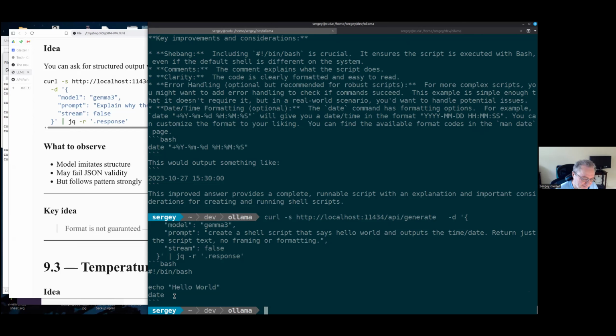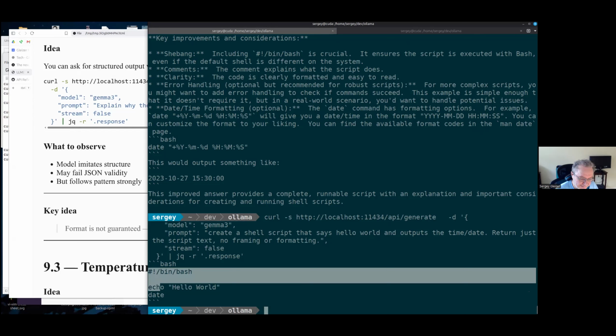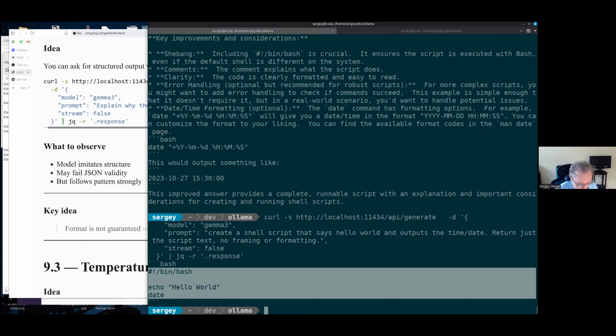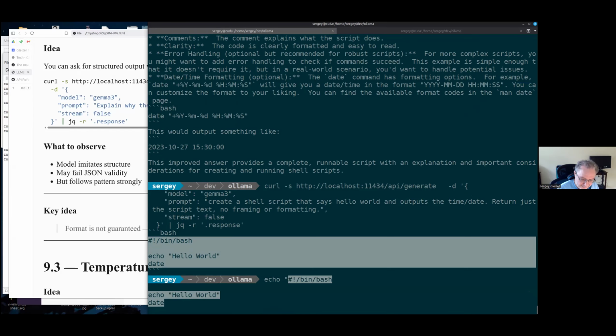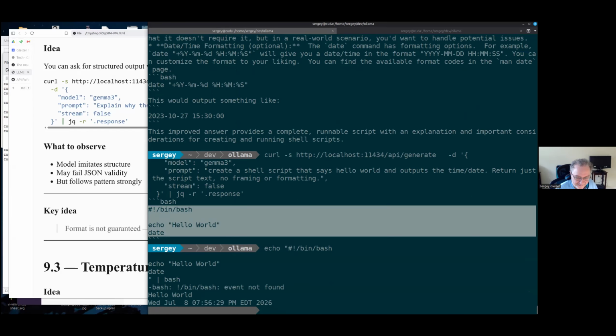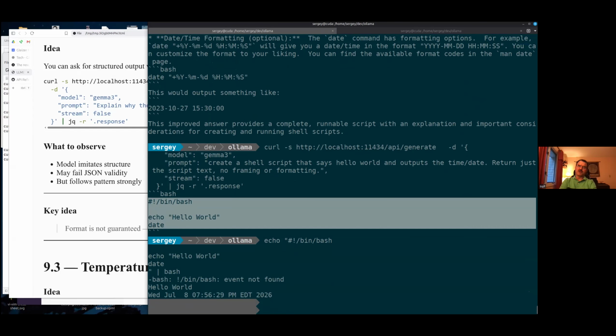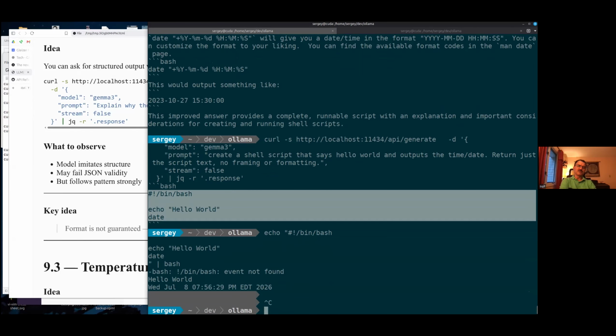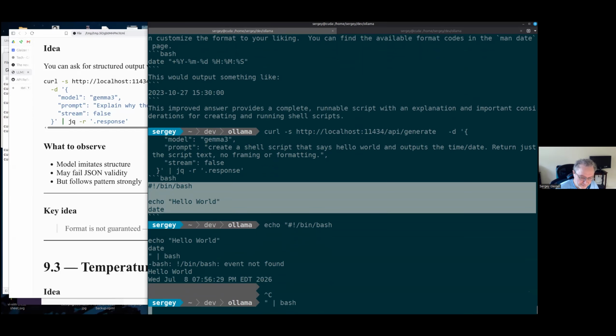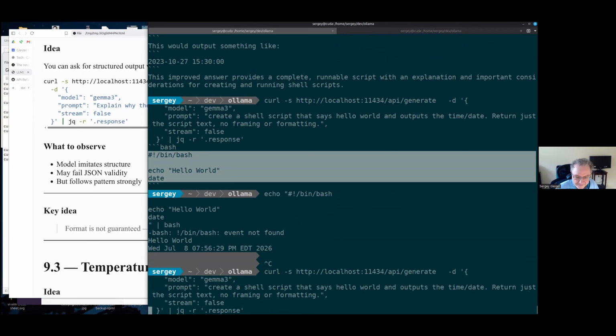There you go. That works. But you say this model is not really tuned for code generation. This is a simple example, so it can go into like props. Yep. Well, let's see.